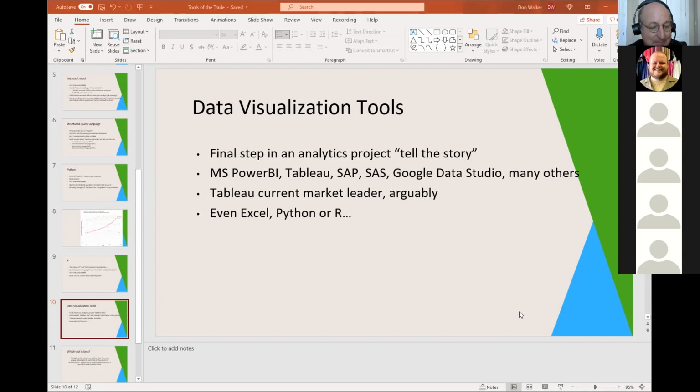Right. Data. So yeah, Tableau is a market leader, arguably. I'd waffle back and forth between these because I don't use any of them daily, just for teaching this course and out of my own curiosity.